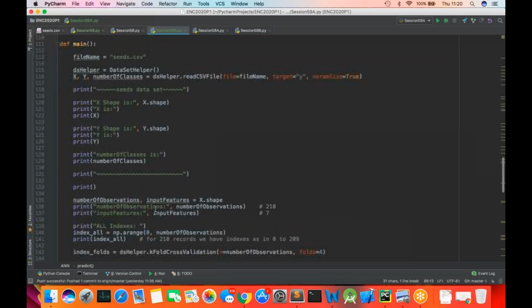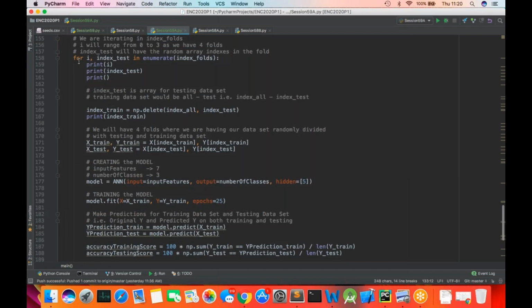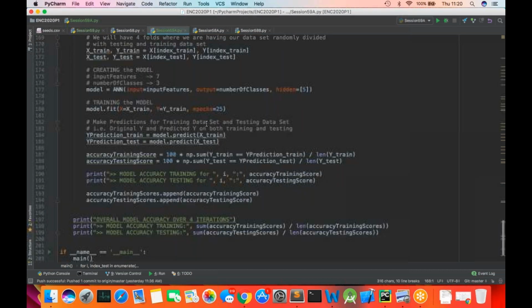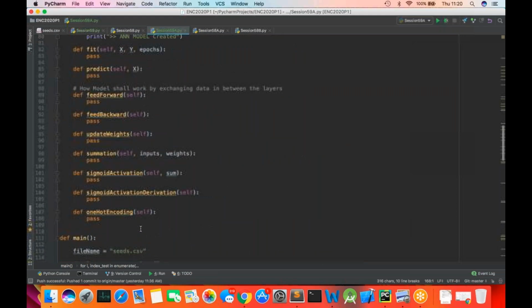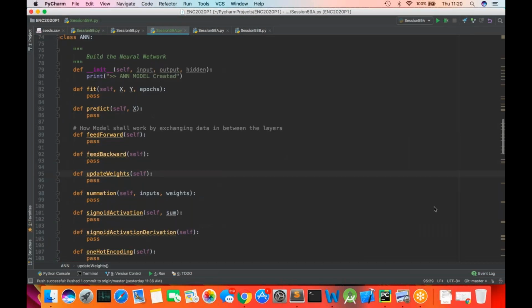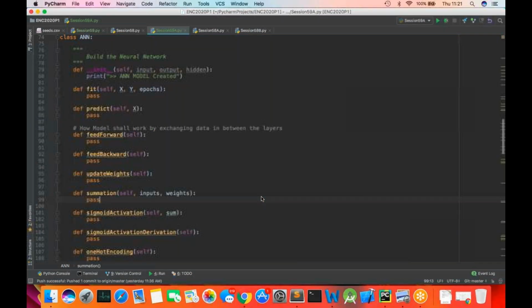We already have the data set. We are iterating in the 4 folds, creating the models, predicting the data, and we are just left with writing our ANN. So in the OOPS model, you need to write your ANN class now. Anyone with any query here? So I'll just give you this code over the chat. I would like you guys to take a moment and review the same. So please take this code from the chat box and let me know if we are good to go here.